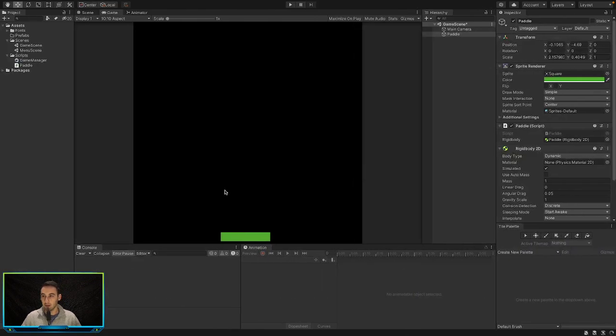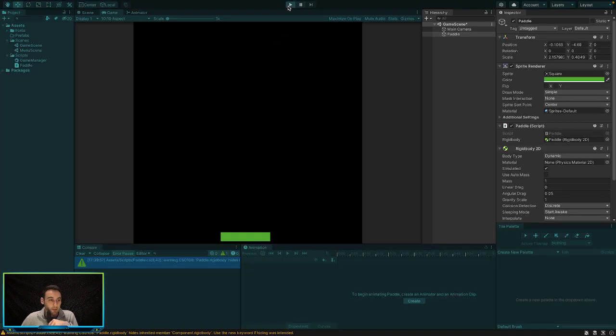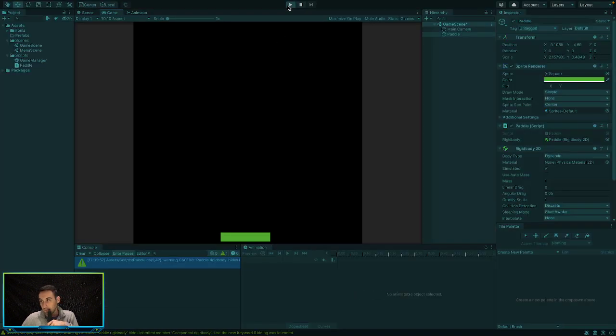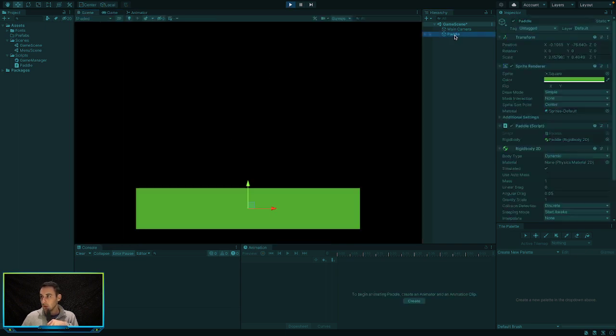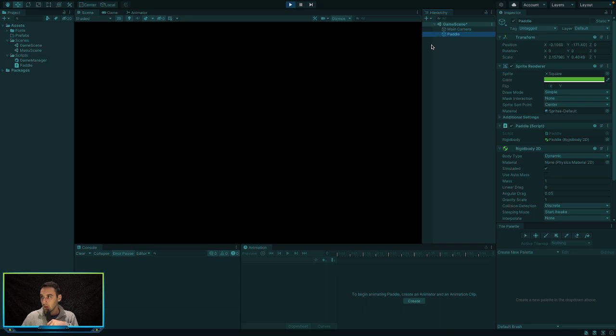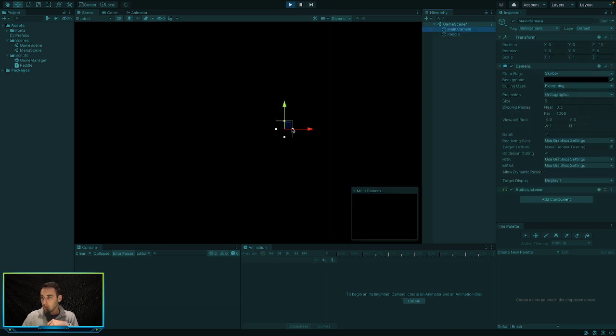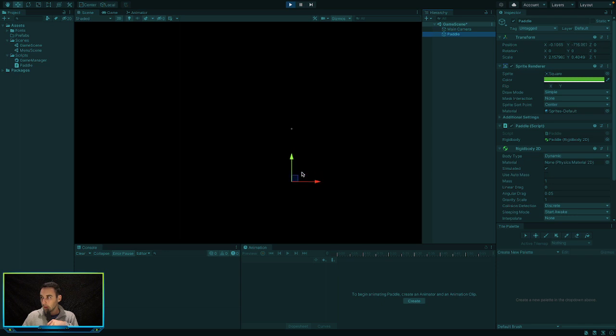So let's just see what this gives us. That probably won't make a difference, but we'll have a look and see anyway. So there's our paddle and it's falling.